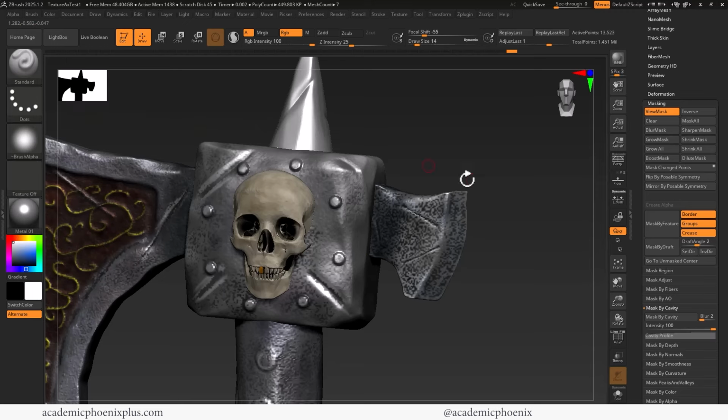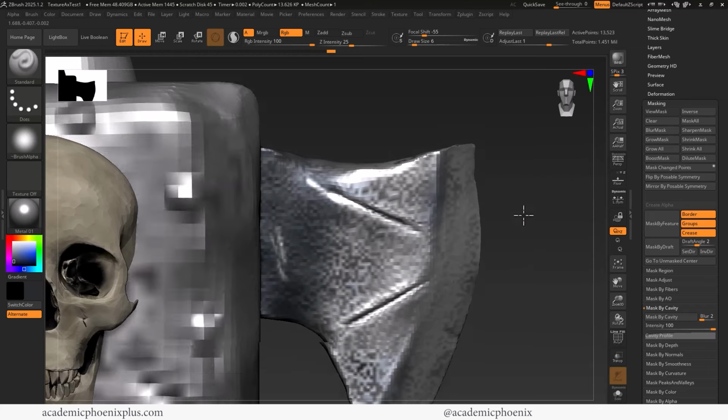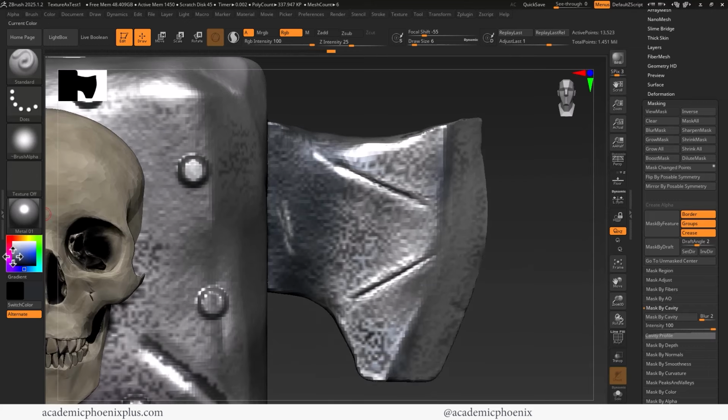I'm going to grab my dots. Definitely make this one a little lighter. Color the scratches. Maybe highlight the dark insides. This one also has like a groove, so I want to make sure I get that. So just want to go in and lighten it up a little bit.